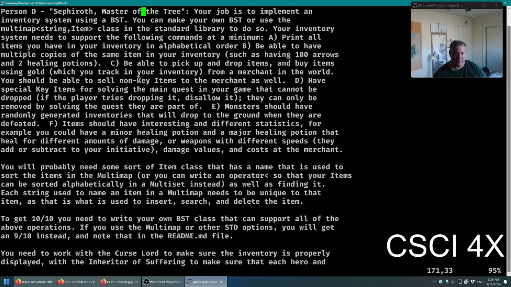Basically, what separates this from your BST assignment is that you can have duplicates. You can have 40 arrows, not just, yes, I have an arrow, or no, I don't have an arrow. You can have 40 arrows. You can have two potions, okay? So you not only have to have a string for the thing you pick up, you're also going to have to have a count.